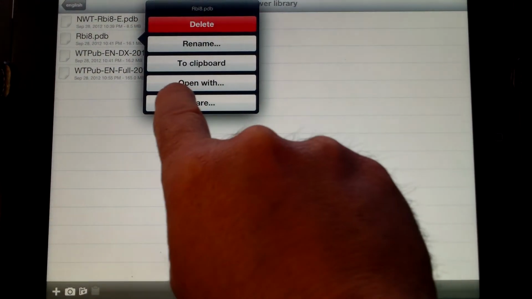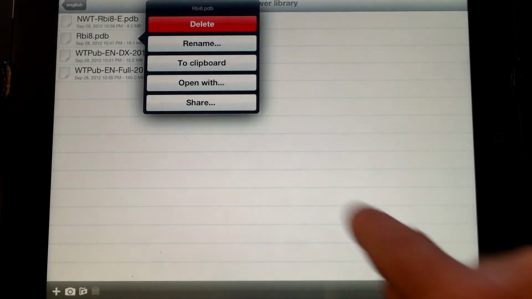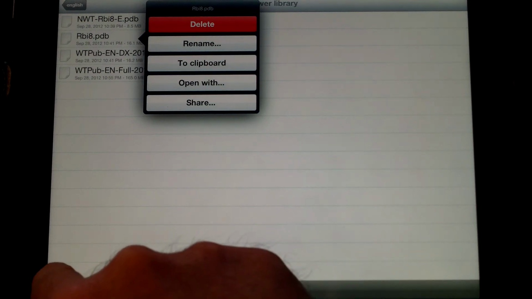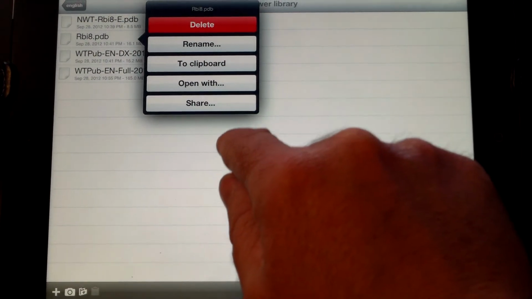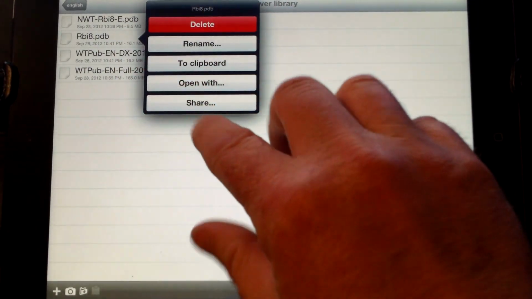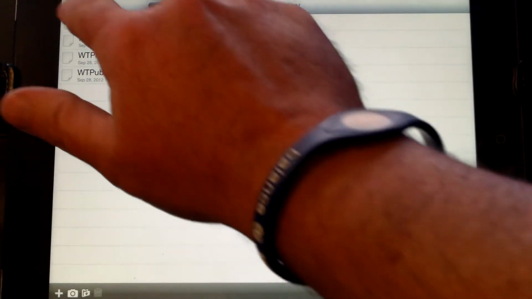Now, how you download a file is you just hold your finger on the file and you'll get a box. And you want to choose Open With. And then in this bottom corner down here, it'll say Downloading. When it's done downloading, you'll get a choice to open it. Now, I'm just going to do a small file instead of one of these larger ones. But to get the WatchHour library working, you got to do all four of these files.